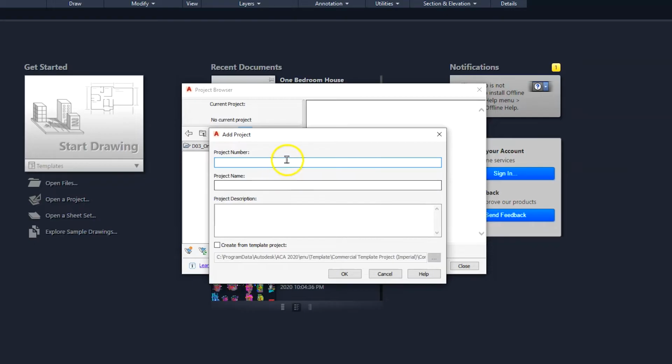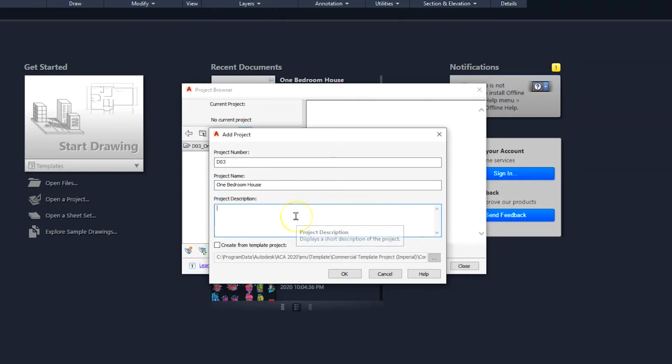So go ahead. We're going to give our project a number. It's important that you give your project a number, guys. All right, so bear that in mind. Of course, we're going to call this 1 bedroom house.